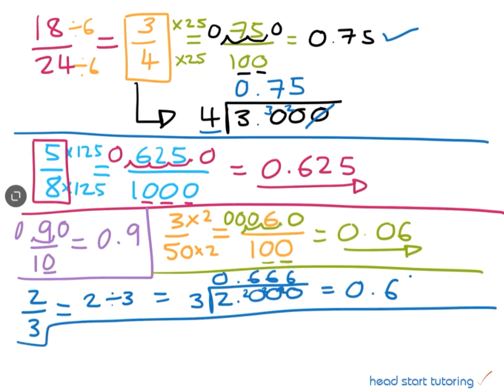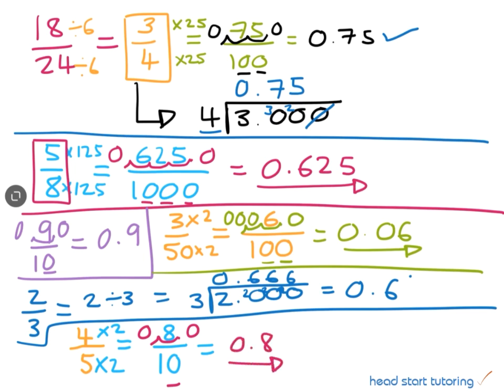Right, let's have a look at one more example. 4 over 5. If we would like to convert 4 over 5 into a decimal, we turn it into an equivalent fraction. We can get it out of 10. Because 5 times 2 is 10, we multiply our 4 by 2 to get 8. 8 over 10 is equal to 8 divided by 10. So we say 8.0. Because it's over 10, we bring in 1 decimal place because we are dividing by 10. And our answer is 0.8. So 4/5 as a decimal is 0.8.